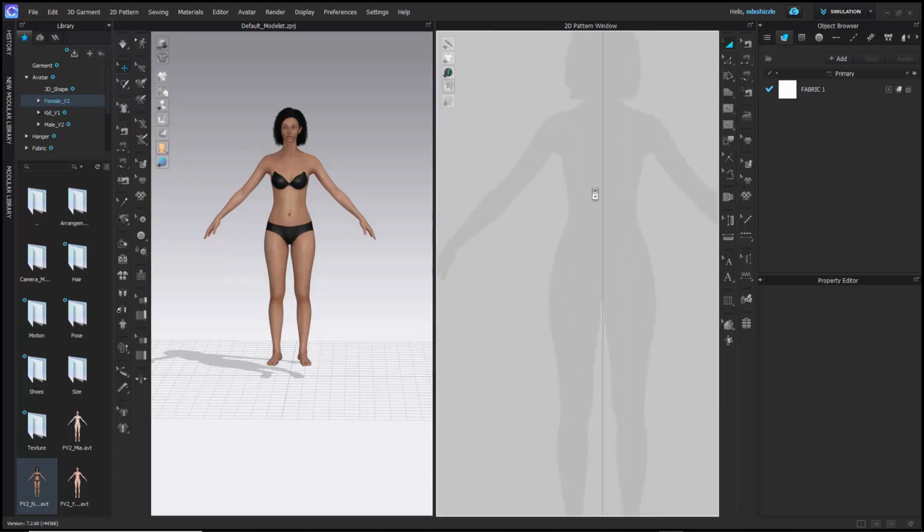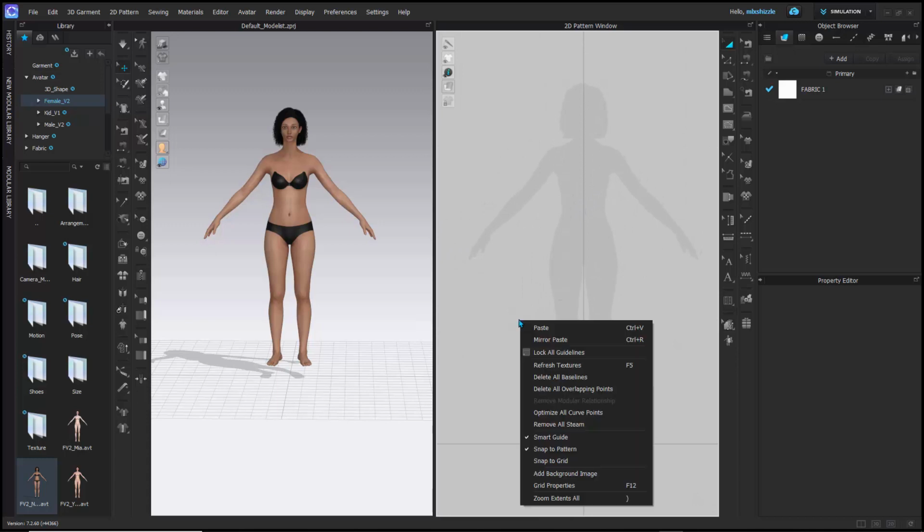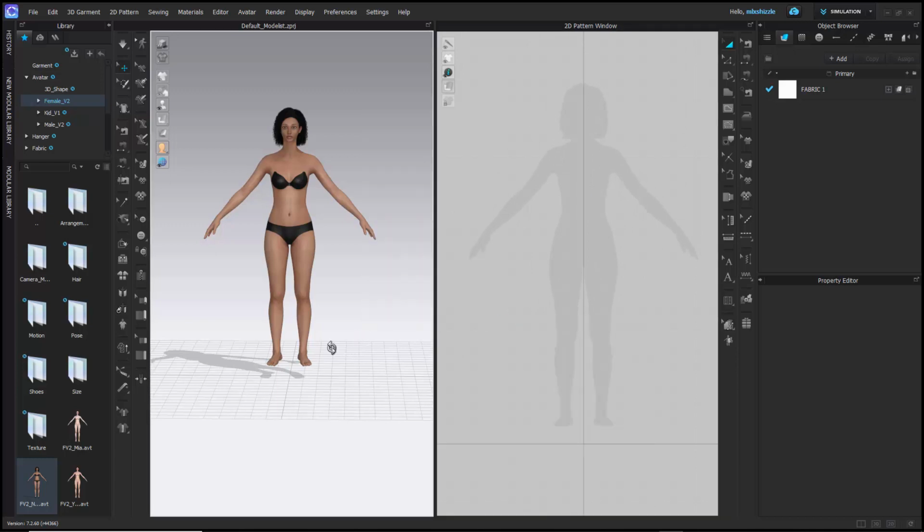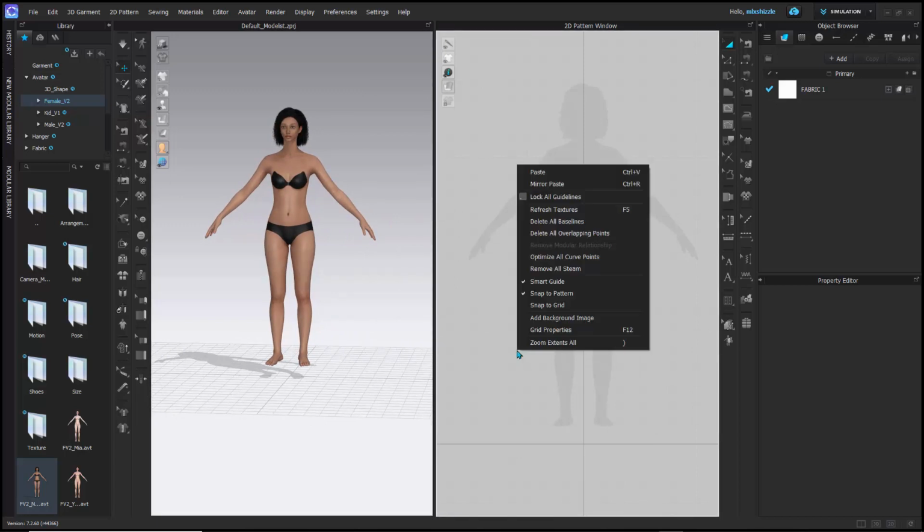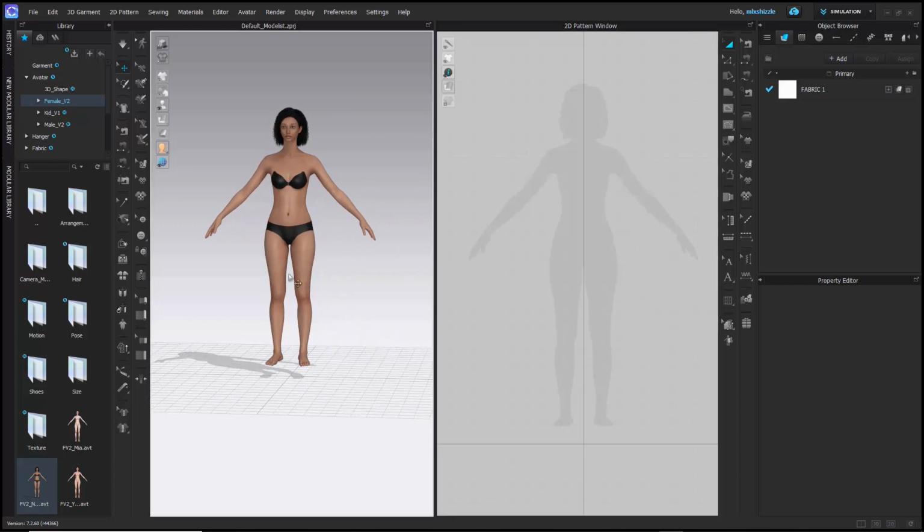So we can pan, zoom in and out using the mouse scroll wheel, and we can grab and pan by holding the middle mouse button. Now because this is a 2D view, if we right click like we're in the 3D view to rotate, we cannot rotate because this is a 2D view. Right, so that brings us to the quick tools on how to rotate and pan.